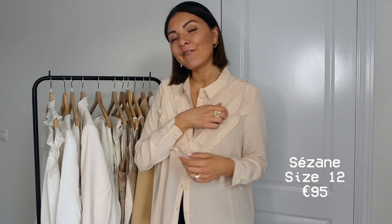Everything is in white, beige — very, very neutral. First up is this Sezane 100% silk nude shirt. I love it, I love the color, I love the little ruffles at the front — it makes it very feminine and chic. In terms of sizing, every time I order something from Sezane I size up; their sizing comes quite small, plus I am quite tall. I went up to a size 12 but the sleeves are rather short, so I wouldn't have minded going to a size 14.